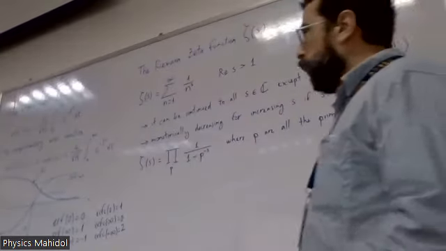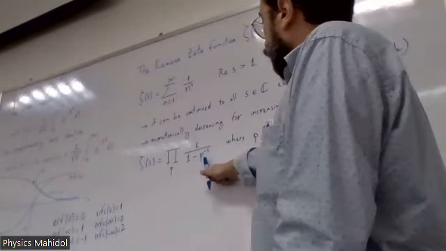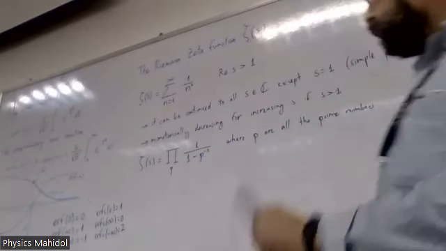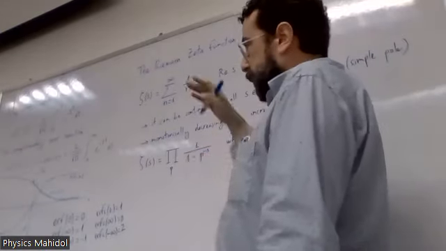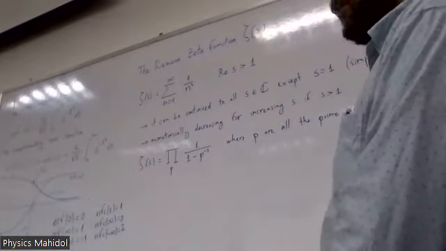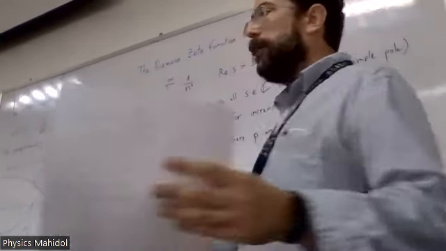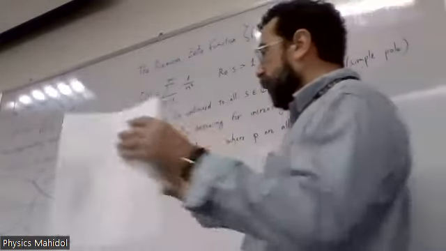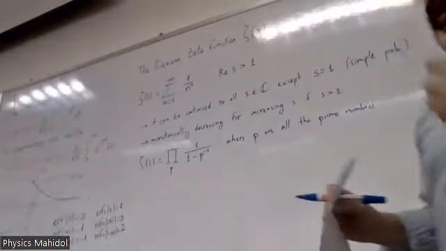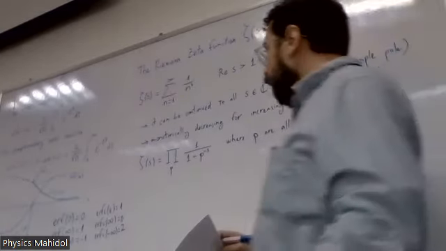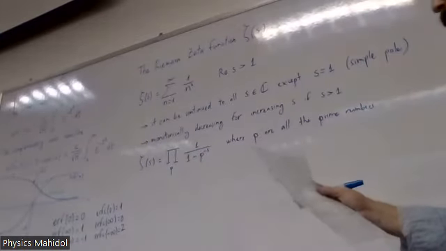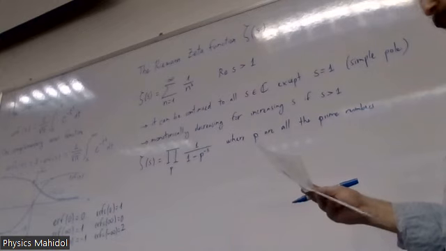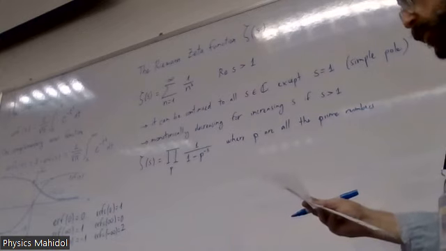How can we put here all the prime numbers? The prime numbers can be super large, but notice if you have here a prime number that is super large, and the real part of s is larger than 1, then we will have a negative power that will be super small, and then you will be multiplying by 1, basically. There will be infinite terms that we multiply by 1. So an infinite product like this will probably converge for just some number of primes.